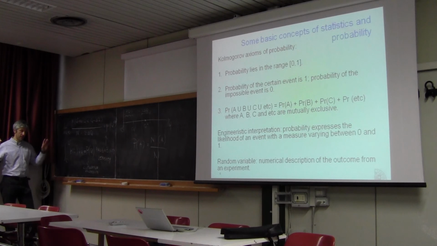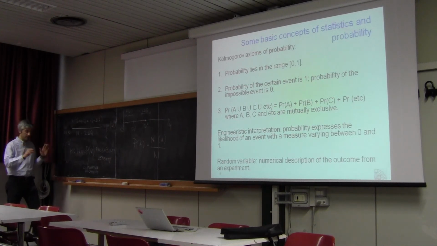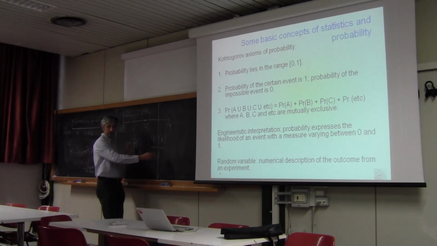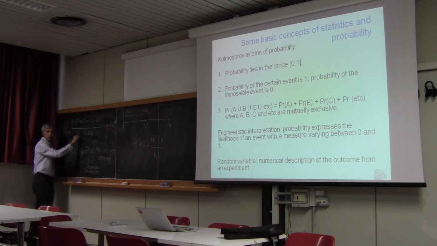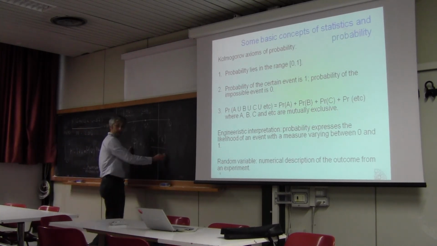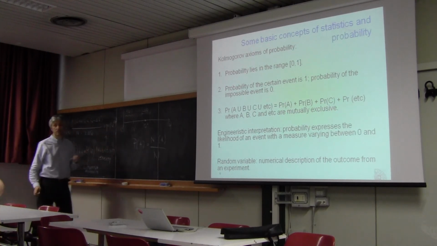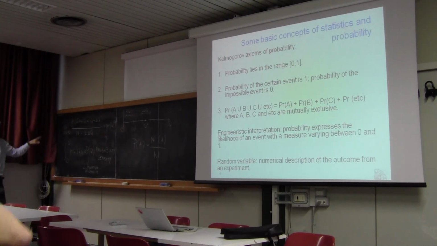So let me summarize, because I am conscious that I abused of your patience. Discrete variables, probability, defined as the frequency of occurrence of each event. Continuous variable, probability density, defined in this way by referring to an infinitesimal interval. Integral of the probability density, which is the cumulative probability, which is also the probability of not exceedance and is analogous to the probability for discrete variables. So this is what we have to compute.